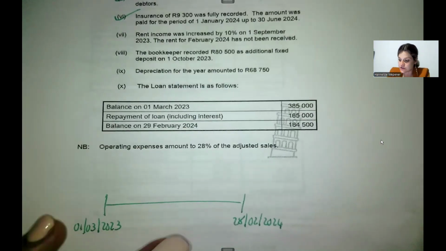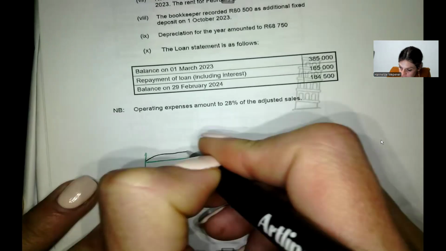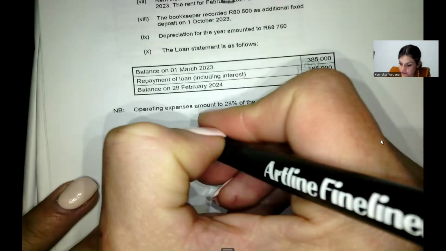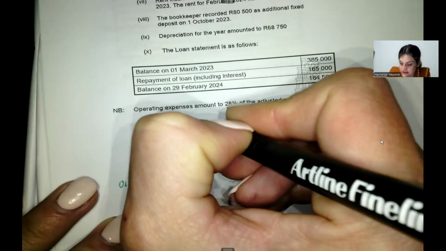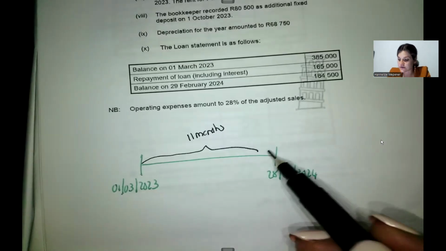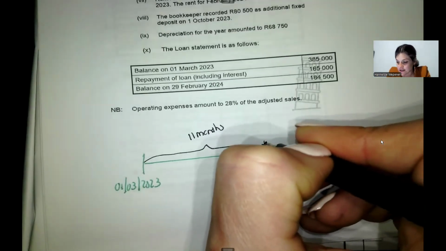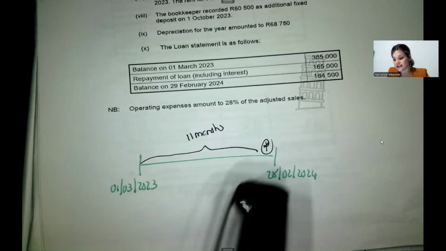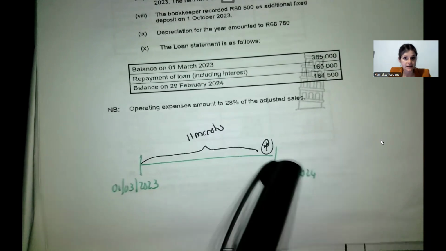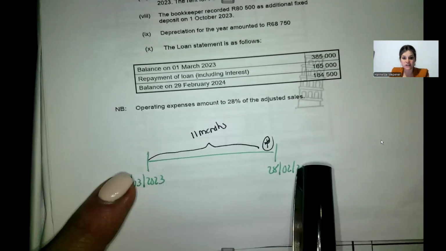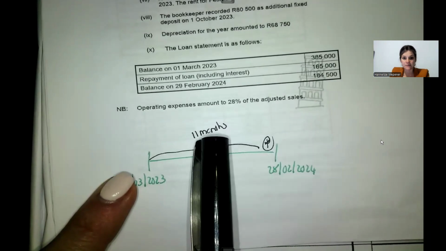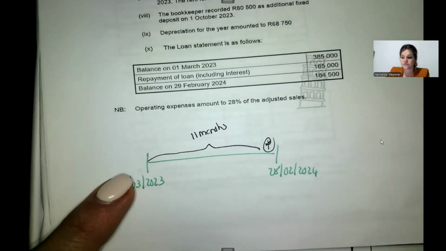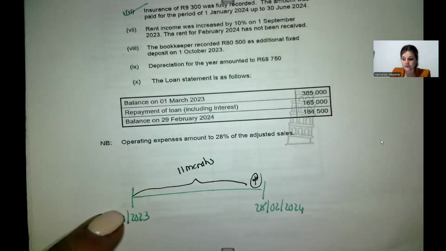So in other words, you are only showing in your books the rent for 11 months. In other words, you must go and find out what is my monthly rent that I was supposed to then receive, because I need to go and include that as an accrued income, because I am reporting on a 12-month period, but currently I'm only showing 11 months. So how am I going to find that amount?